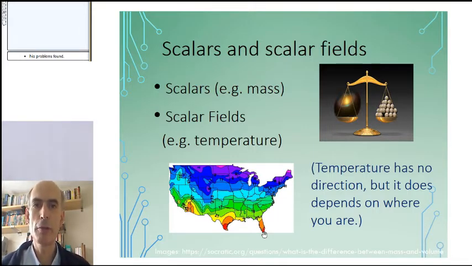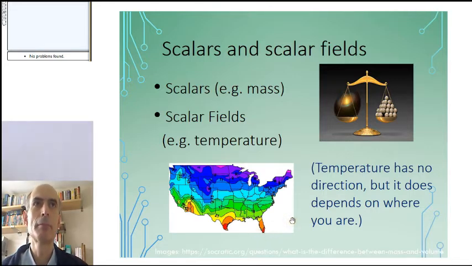We're using the word field in a particular mathematical sense here to imply a volume of space in which a quantity takes a particular value. In this case, the temperature has a particular value somewhere in the atmosphere. There is no direction to the temperature, so temperature is a scalar field.